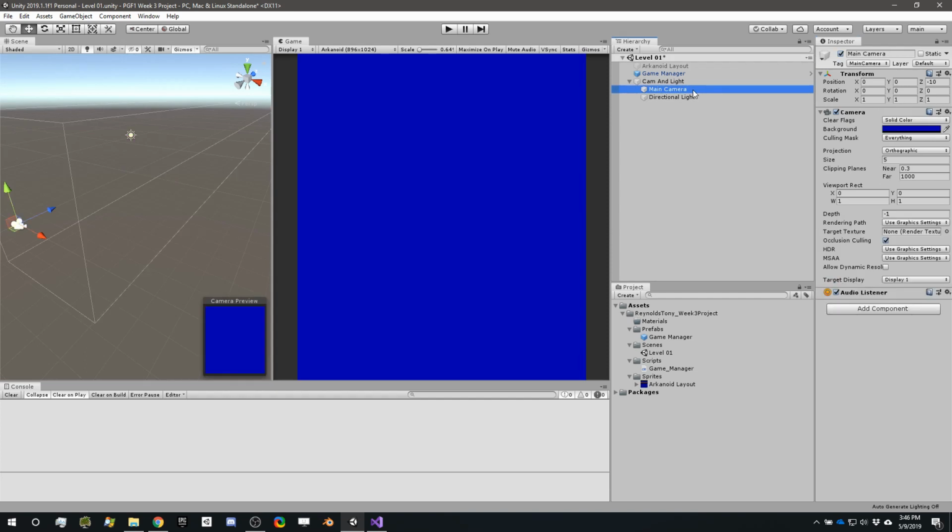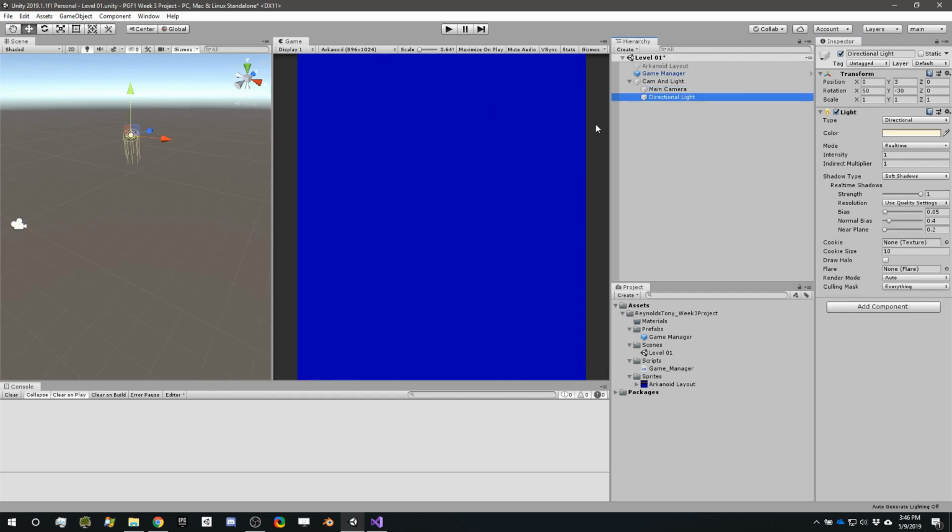And now the next piece, we just finished up with the camera, so the next piece is the directional light. Now again, because it's right there in the way, if I come over here to my game view and turn on gizmos, you'll see it's right there in the middle of where I'm going to be constructing stuff. So turn gizmos off.